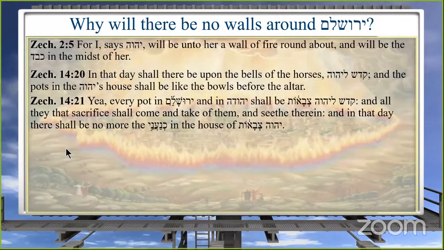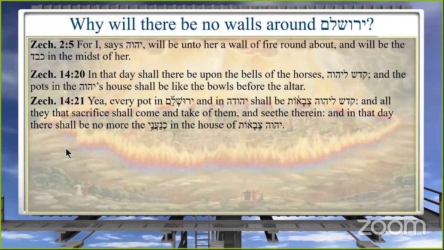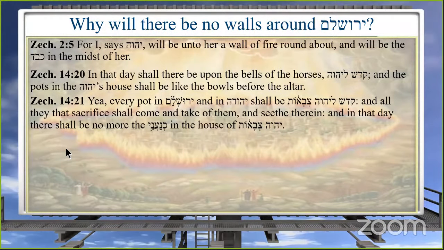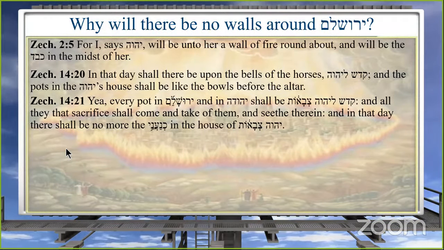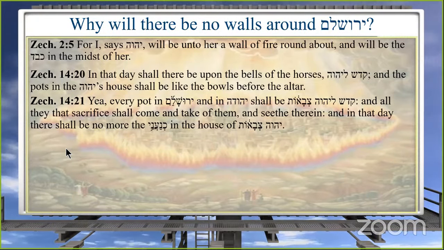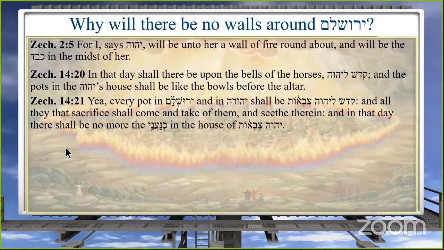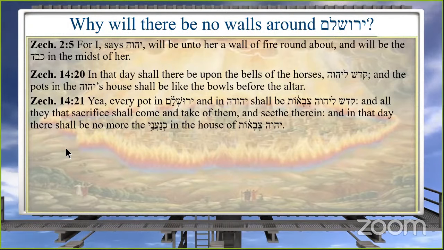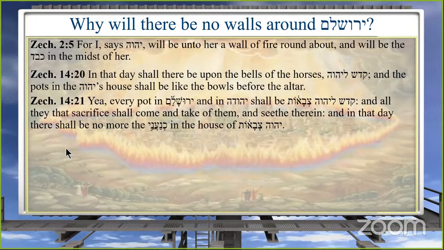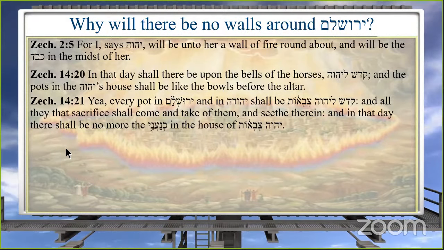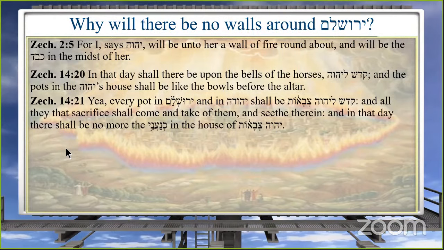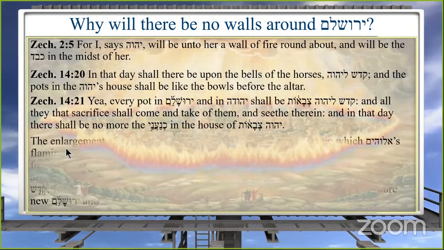All right, so her wall is going to be a wall of fire all around, which is going to be Yahuwah's esteem, right? So having that, you start to see that, wow, this thing is actually going to turn out to be a huge sanctuary. All of Jerusalem is going to become a huge sanctuary, since his presence is going to be there, and he's a consuming fire, if you will. You can imagine how this Jerusalem is going to look. All right, so keep that in mind.